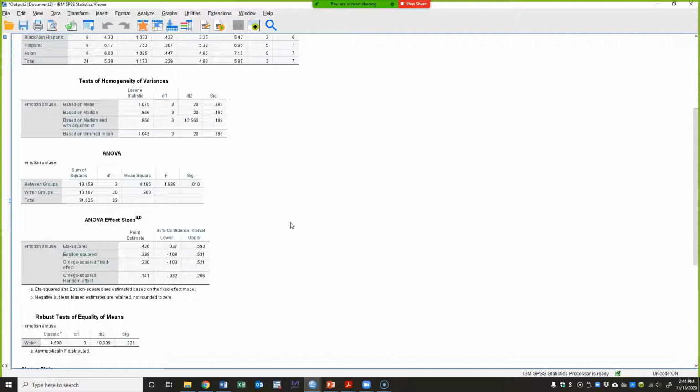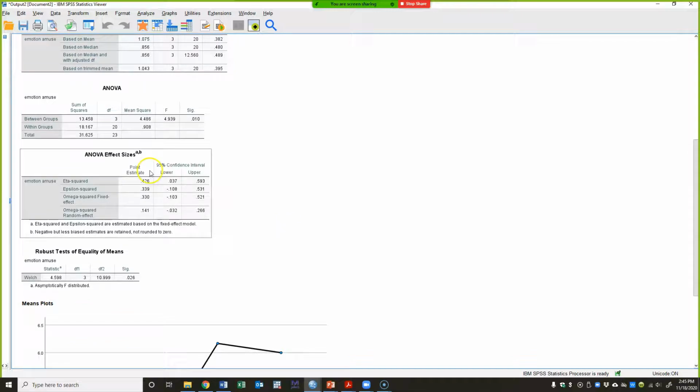There is a difference between groups. Okay, so I have evidence that there may be a difference between groups somewhere in there, right? My omnibus test is saying that somewhere in there I have evidence that at least one of these groups is different than another one of the groups. Do I know which group is different from which? Nope, I don't. And so that's where I need to start thinking about how I am going to tease this stuff apart.